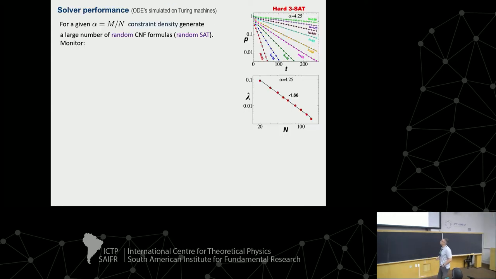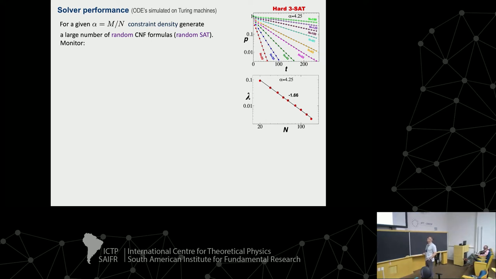Now, let's look at solver performance, how well this does. What we do here is we take a random 3-SAT problem, and it has been shown that when the number of clauses is in the right ratio with respect to the number of variables, at 4.25, then it is very, very hard to find solutions to SAT problems. Before, it's easy because you don't have many constraints. Afterwards, it's easy again because you have too many constraints, easy to find a conflict. So here is where really the NP-completeness, hardness nature comes through.